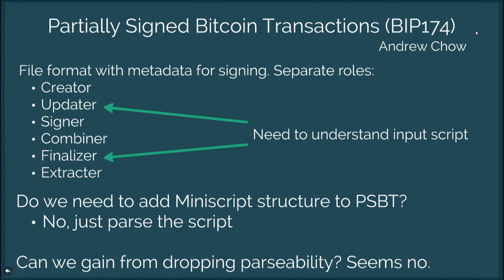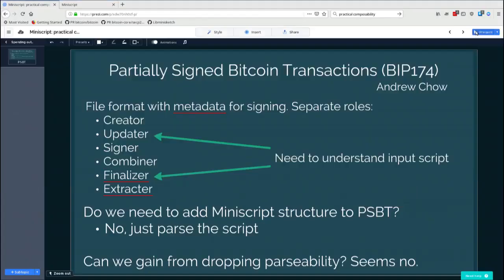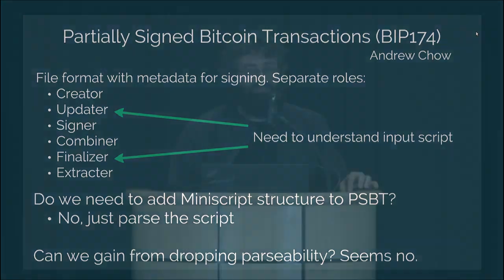So an obvious way of thinking about it is, well, we have this nice annotated policy form. We could just store that inside PSBT records. An updater who knows the script could do this, and then others can actually sign. Actually, that doesn't even seem to be necessary, because not only is our policy language composable, the subset of script is also composable.